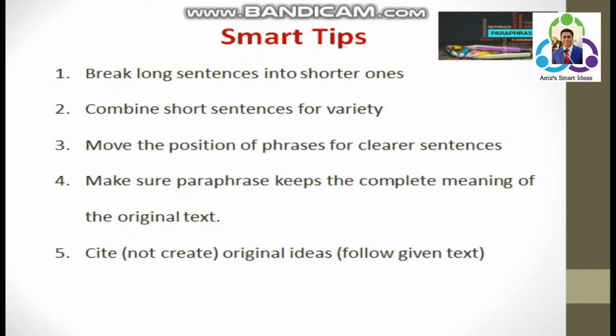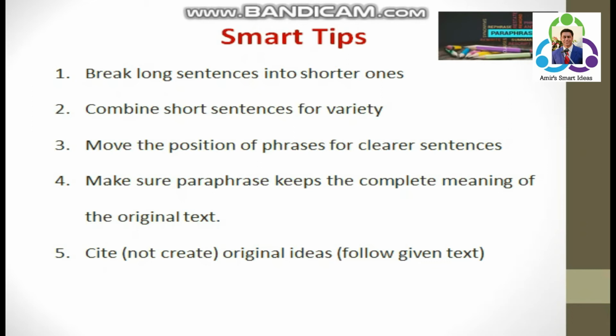Number 1, break long sentences into short sentences or short ones. Yes, this is very important that once the writer has written long sentences, for your convenience, for your ease, for your comfort, you can very easily break long sentences into short sentences and you can easily change those words. Number 2, combine short sentences for variety. Yes, if there are very, very short sentences, you can again combine them and you can make 2 sentences into 1 sentence. It is absolutely opposite to number 1, and number 1 is opposite to number 2. If the sentences are long, make them short. If the sentences are short, you can make them long.